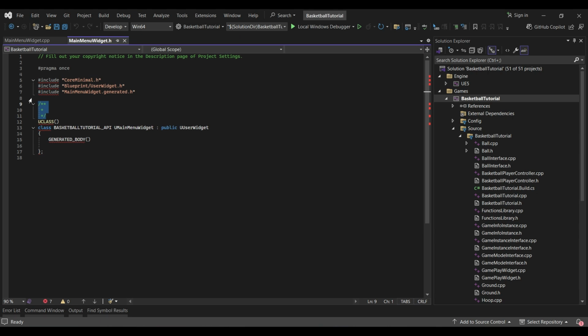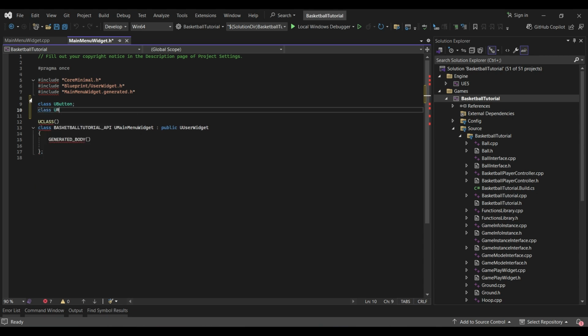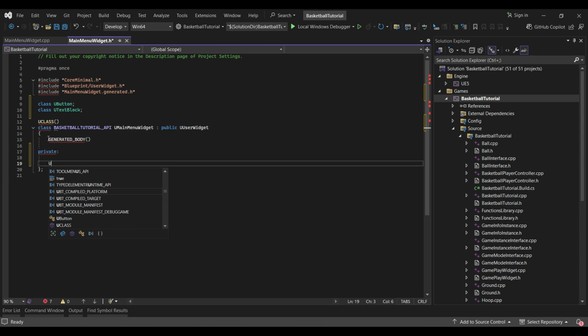Okay, so first we need to define a few elements here. First one is button. Second one is text block. And here in private we want to create the button.